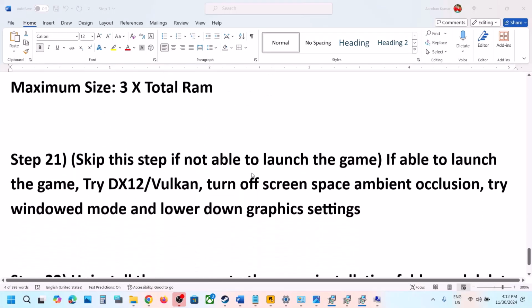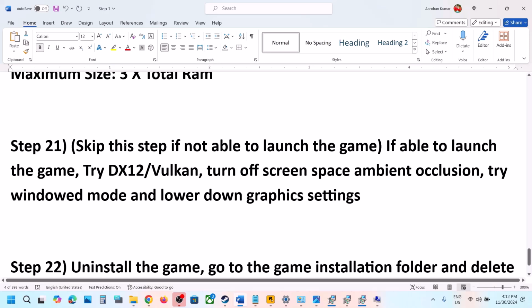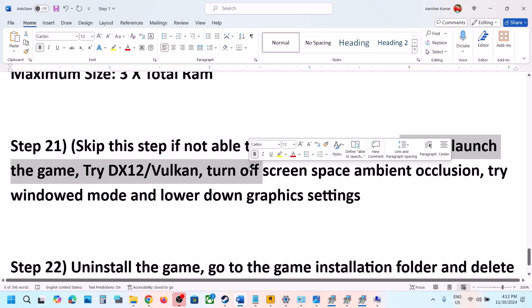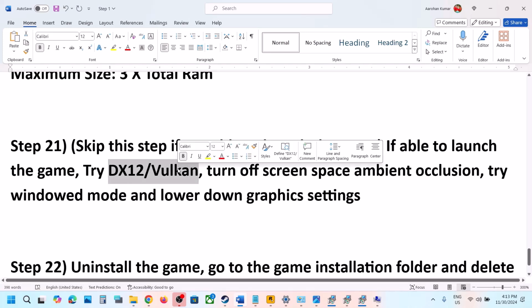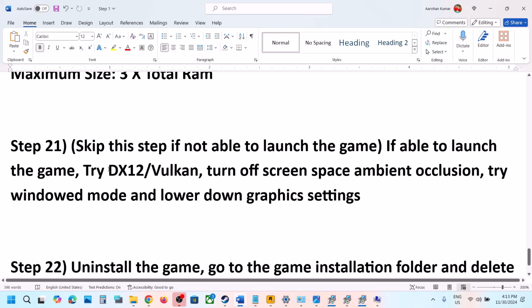Next step is, now you can skip this step if you're not able to launch the game. If you're able to launch the game, you can try DX11 or Vulkan in graphics settings. So you can go to the game, launch the game and then go to graphics option. Once you go to the graphics option, you can scroll down, and if you find DX12 or Vulkan selected over here, you can select DX11 over there and then check. If the DX11 is already selected, you can select Vulkan and then you can check.